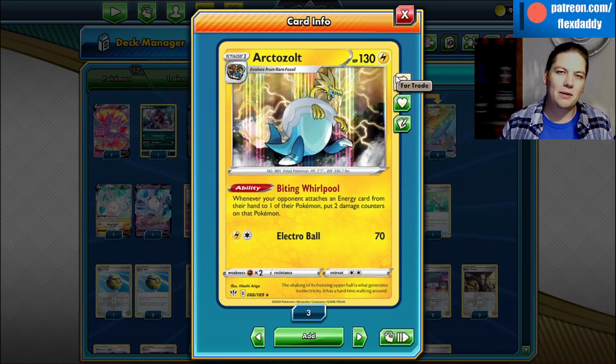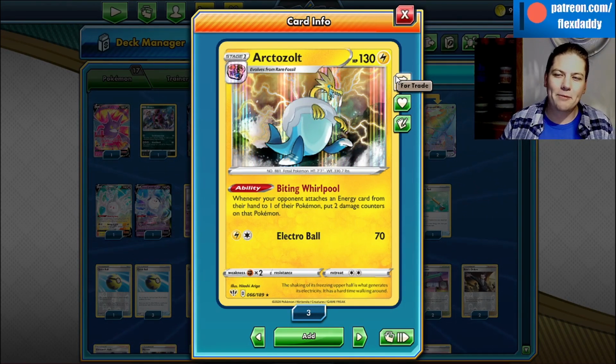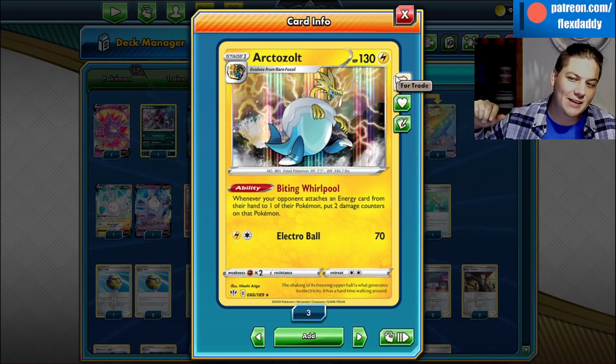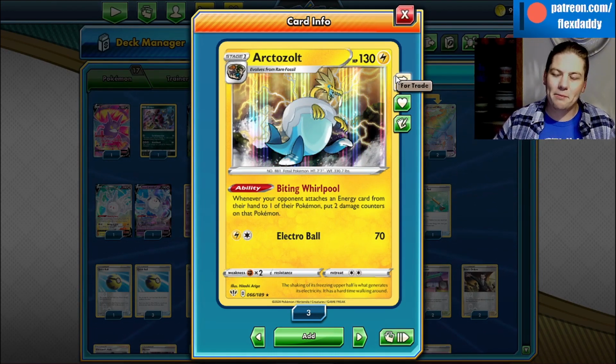Arctozolt, you just slap it on the bench, you're going to get 20, 40, 60. Depending on how long the game goes, this additional damage does pile up. And then when you're facing decks like Frostmoth, that can attach multiple energies in a turn, you're just getting that boom, boom, boom, boom, boom.